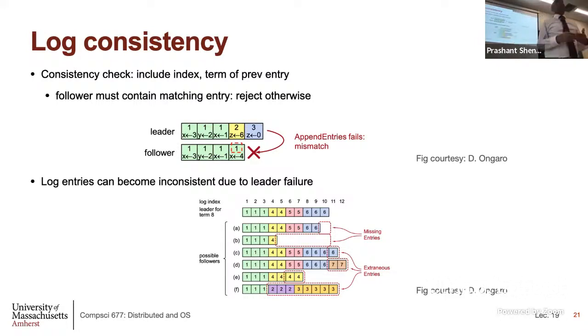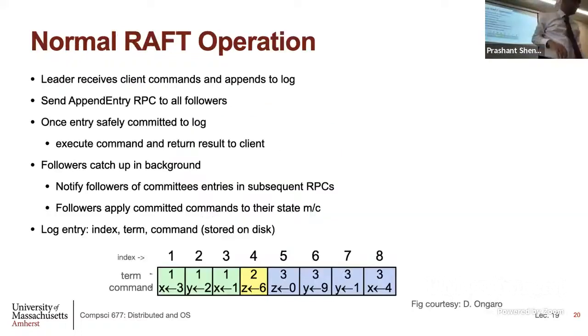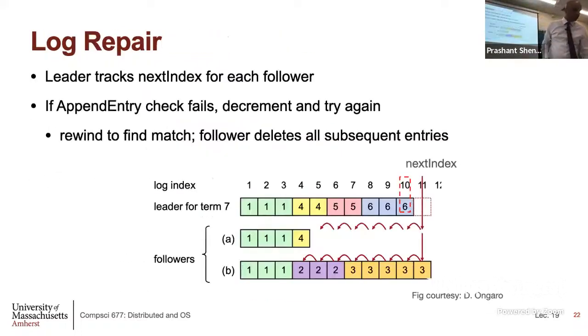When a follower comes up and its log does not match the leader, the leader has the authoritative log that it has replicated. So you first have to find the most recent entry that matches. Then you throw out all the extra entries beyond that, and you get the rest from the leader. That's called log repair, which is shown on the next slide.